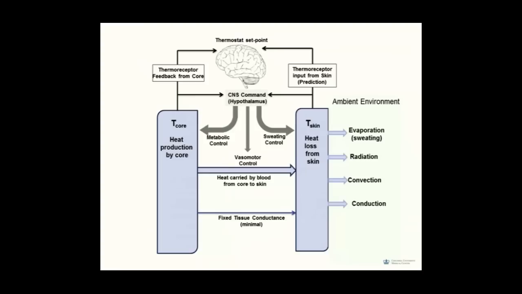Yes, because the constant convection is keeping your skin temperature at a cooler temperature. As soon as you stop and that constant heat loss is minimized, skin temperature rises and the brain sends more blood to the skin. Yes, instant. And that's how core temperature can be maintained within this very narrow margin. Absolutely, this is constantly happening. Okay. So this is what happens in an adult. When it comes to fetal life and then the transition in neonatal life, things are a little bit different.